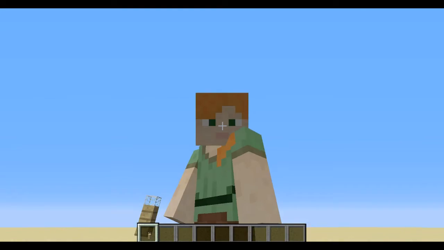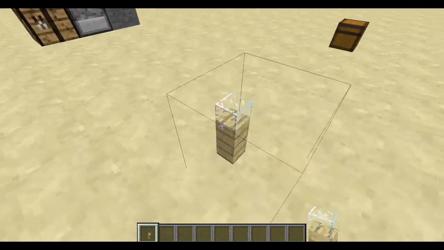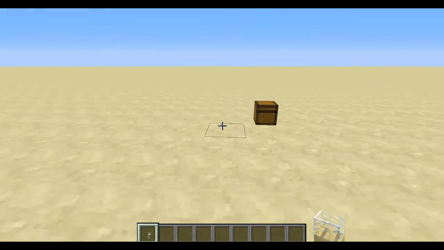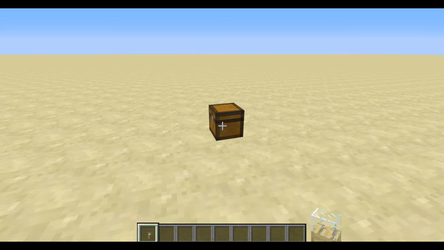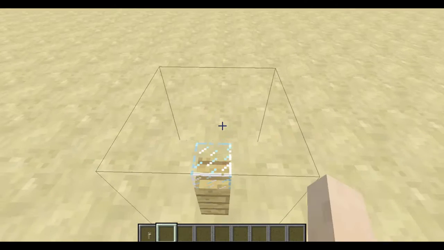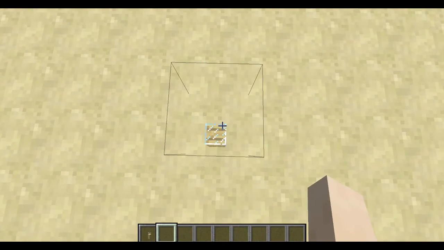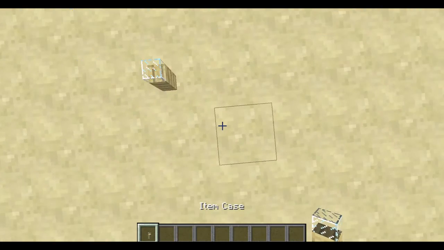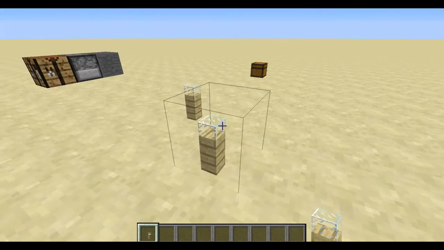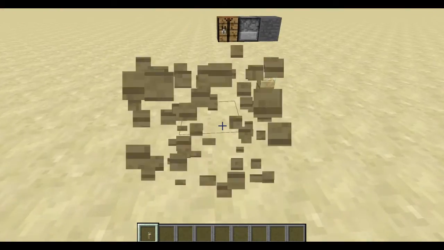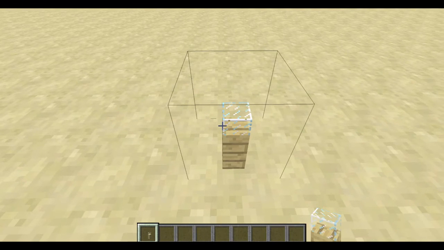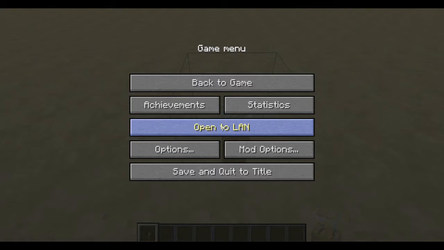So, I've got this item case which is placed down here, and with the mini chest, it has a block bounds, but I want to make it so this one changes based on the different ways that we place it. So I need to sort out the models and that lot for this. I'm also going to be showing you some really cool stuff. So let's just get out of this.